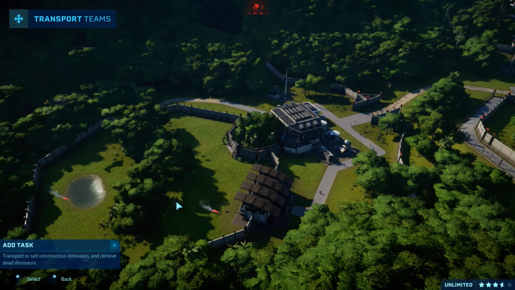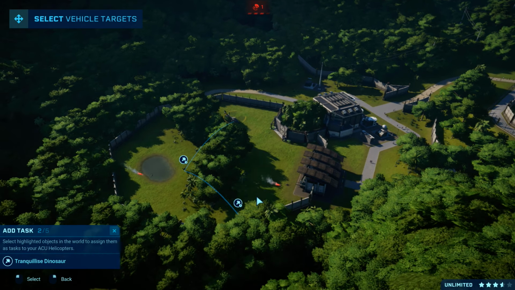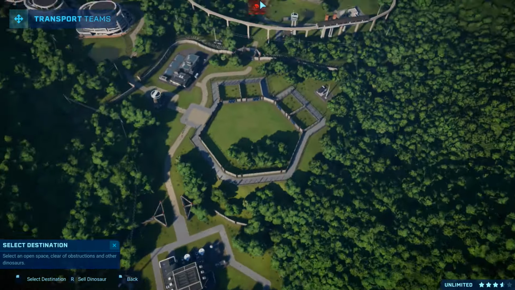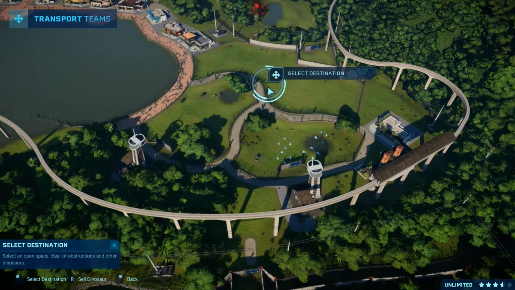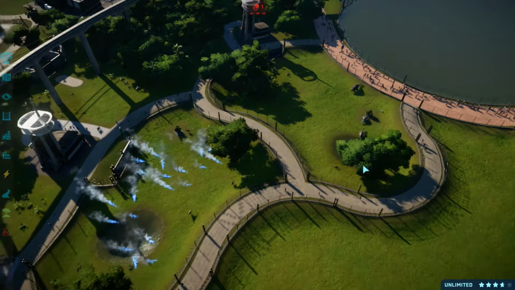Transport over the one that just was sedated. Or has he been sedated yet? No, I was going to say. Oh, wow, they are really slow at this. Come on. There we go. There's the other Gallimimus. Oh, it's the green one. Yeah, we actually have one of those. Oh, there he goes. We have one of those in the Galley Valley exhibit. So hopefully, how's the population looking in here? It's fine. They're going to be all right.